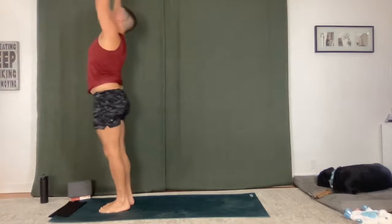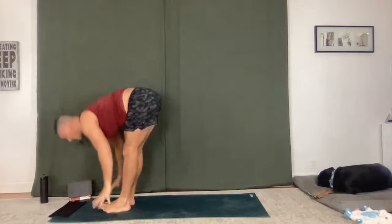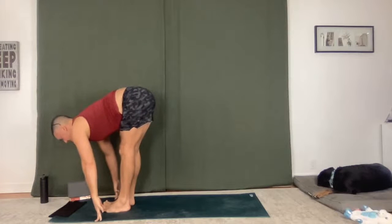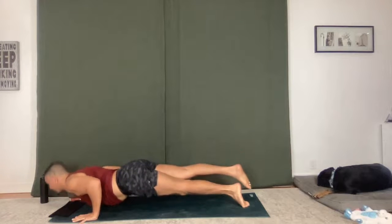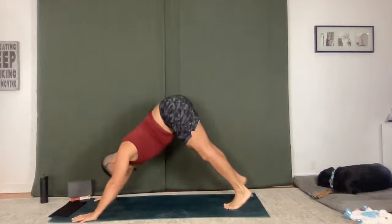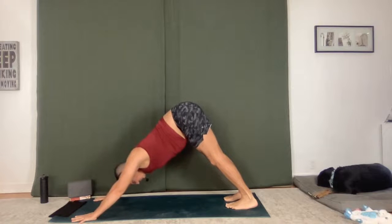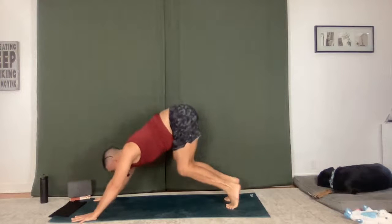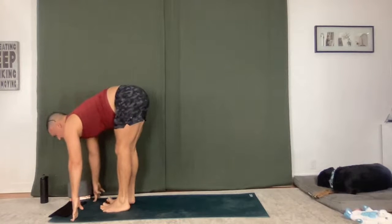Extended mountain. Each one a little bigger. Fold. Empty it out. Lengthen. Chaturanga Dandasana. Flow. Upward facing dog. Downward facing dog. Breathe in. Press down. Lift your heels. Bend your knees, hopper step to the top. Flat back and fold.